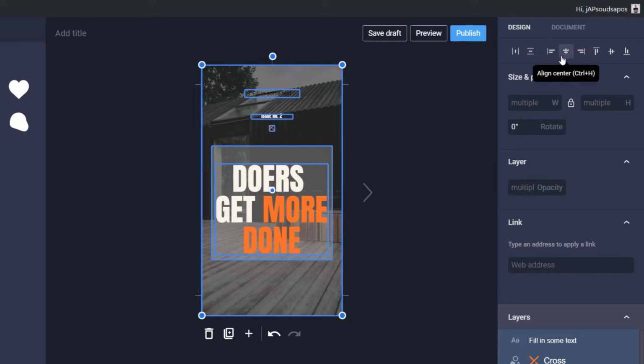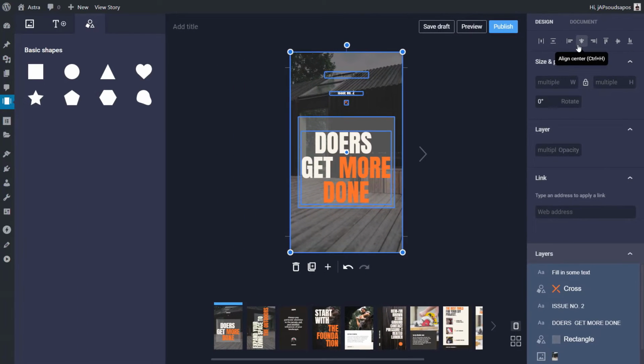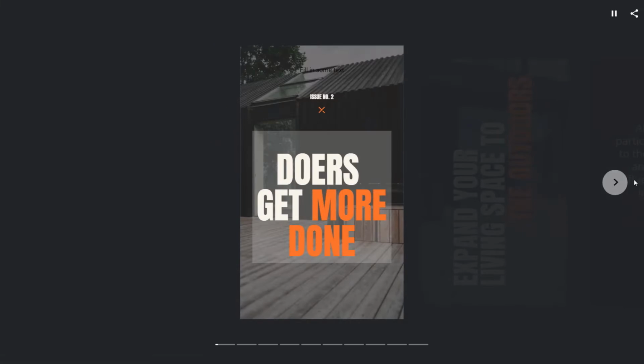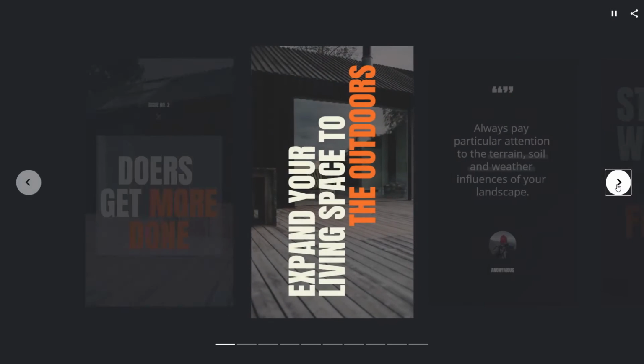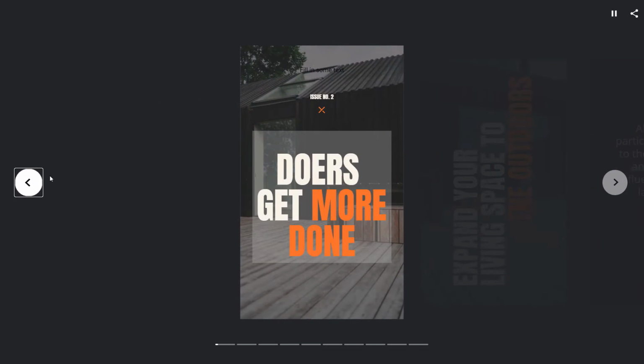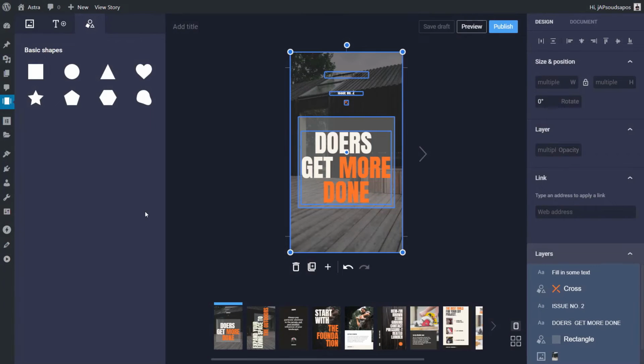You have other alignment and spacing options, but like I say, it does work in a very familiar fashion if you're used to working with anything like Photoshop, Illustrator, Affinity Designer, and so on. All those kinds of basic options are there. So I really like the way that that works. If we want to preview this, we can hit preview. That will open up a new tab, and you can see now we can take a look at this in context to our entire story. So that's pretty cool. I like that option.